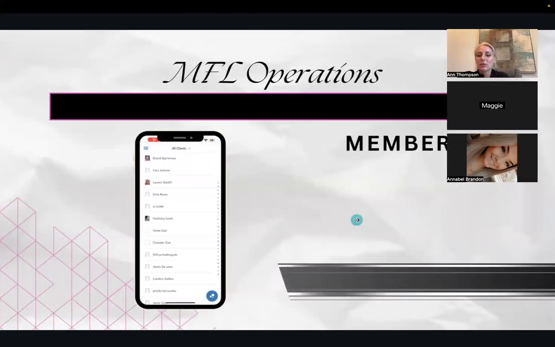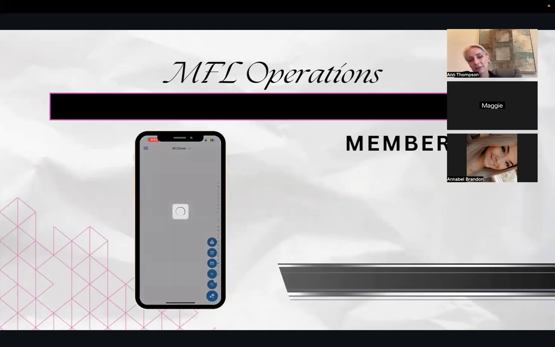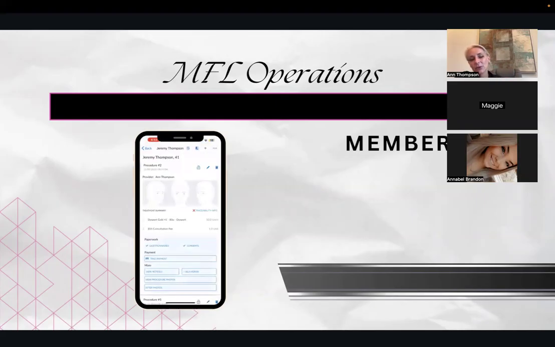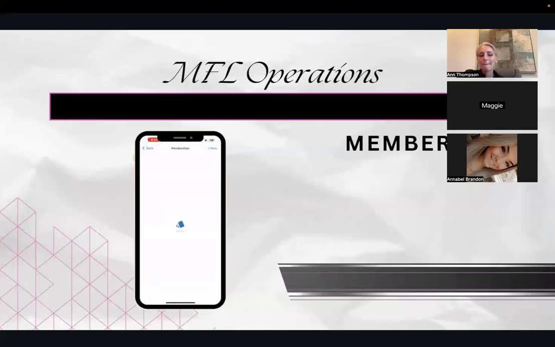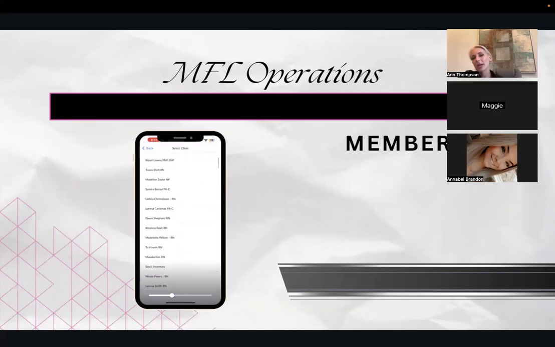And the very last thing that we're going to be watching today is just how to sign people up for that VIP membership. It's very simple to do. You can do it directly from the app. So go ahead and search for that person, and then you can hit those three buttons in the upper right-hand corner, and you click on memberships. When you do that, you are then going to click on the new in the upper right-hand corner, and you will simply walk your way through everything.